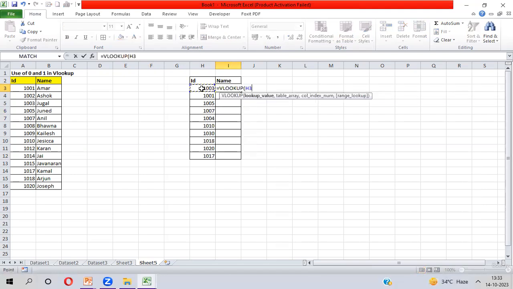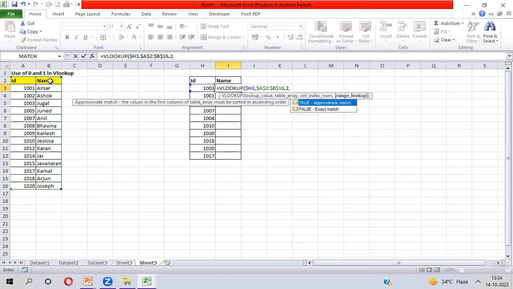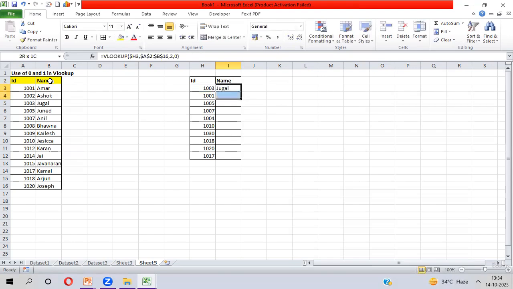lookup value. You need to freeze your column, comma, then take the table array, freeze it, comma, then take the column index number. My column index number is 2. So here I am taking 2 for name, comma, 0, bracket close, enter. Now I'm getting the name, but here I'm getting an error.